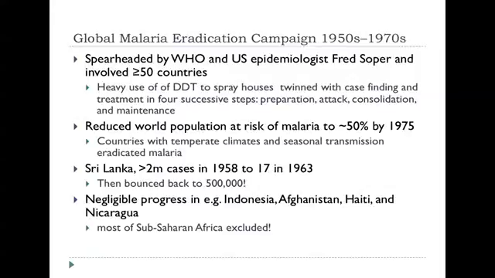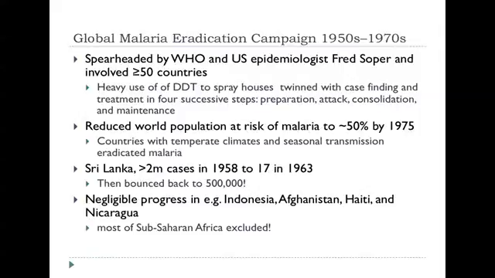And this campaign made very heavy use of DDT to spray houses, plus case finding, actually trying to find cases and treating people. And they had this kind of campaign of attack where there's preparation, attack, consolidation and maintenance in terms of their way of trying to get malaria under control.